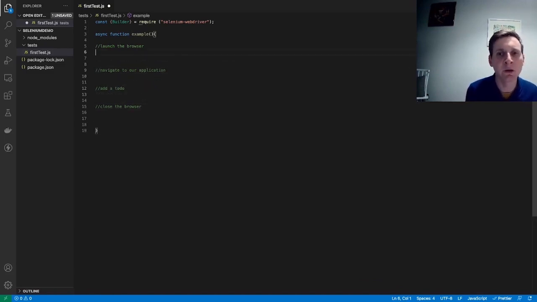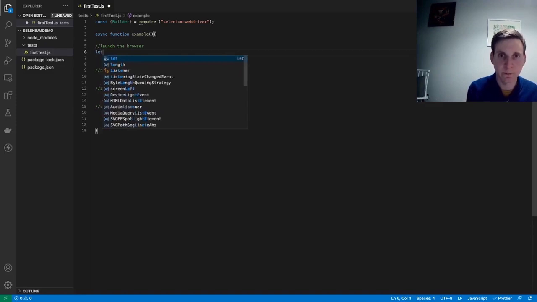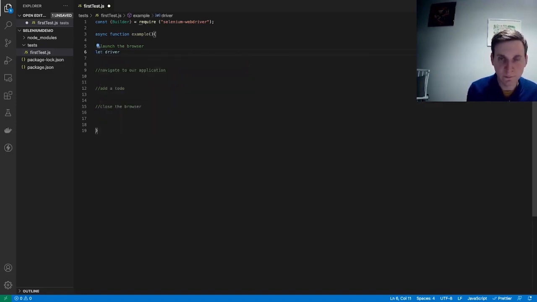So let's start by launching the browser. We do that by using the Builder command that we required at the top of our file. So I will write let driver, so this is our variable name, equals await new Builder, brackets, and now we need to specify which browser we're going to use.